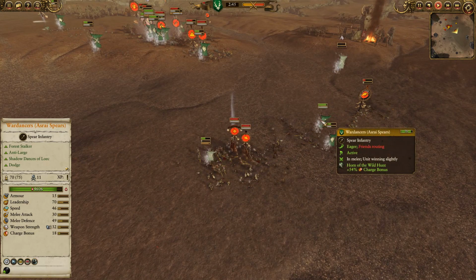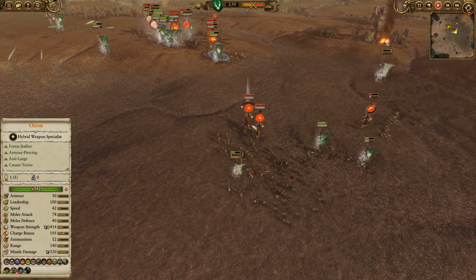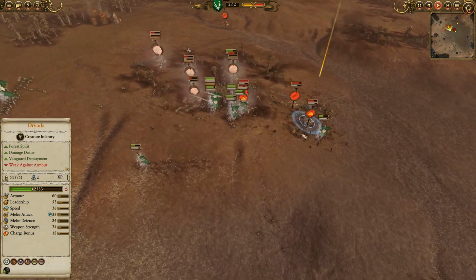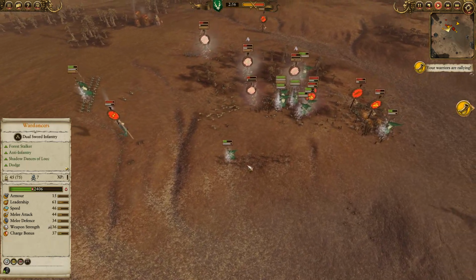But War Dancers, with Azrai Spears, they've been butchering the Cold One Riders. They got some damage into these guys, but mostly it's just kept these guys out of the fight, while a ton of units are getting terrified away here, which is brilliant.